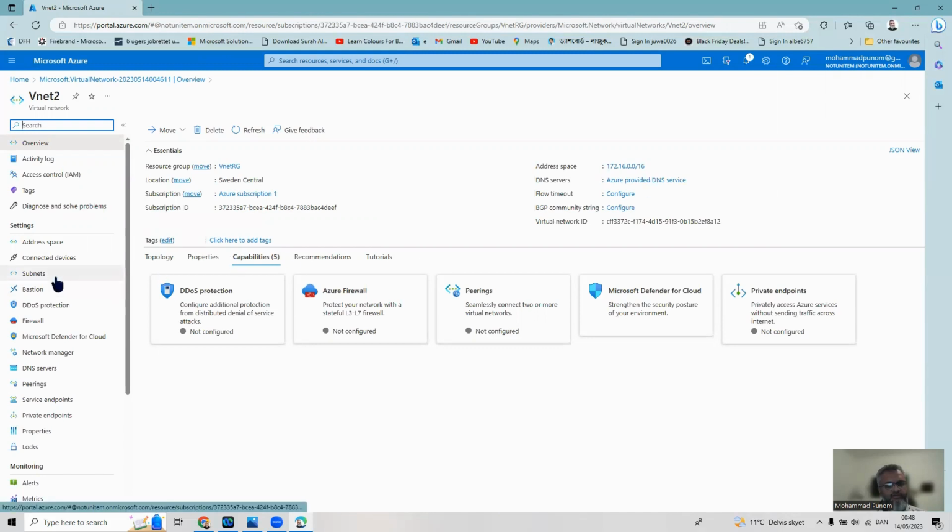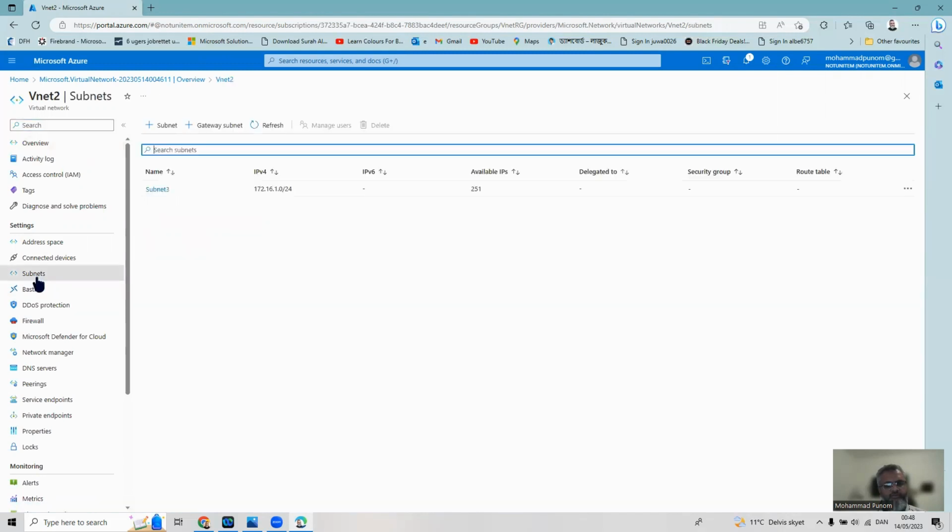And if I go to subnets, I can see subnet 3 also here with the IP 172.16.1.0/24.